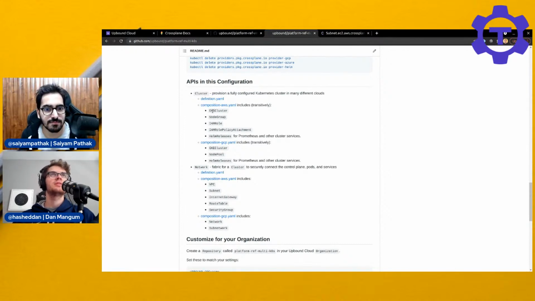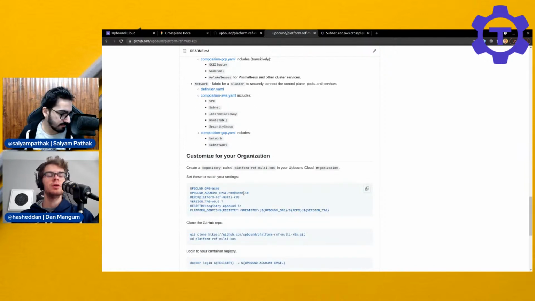And on AWS, that equals an EKS cluster, node group, IAM role policy, and actually a Helm release, which is going to put Prometheus into that cluster after it's provisioned. And then GCP is going to be a GKE cluster, node pool, and a Helm release. Then we also have this network type, which is going to map to the resources listed here.